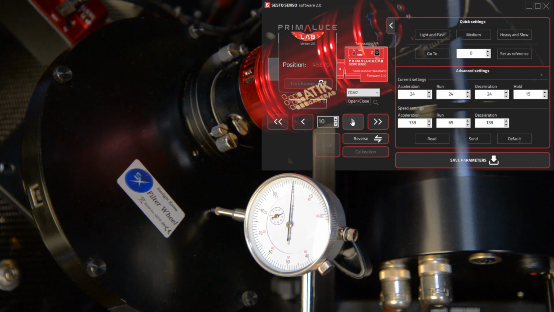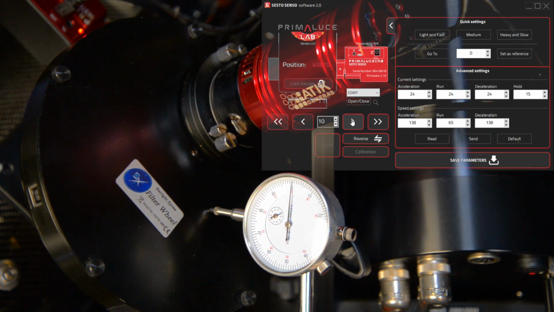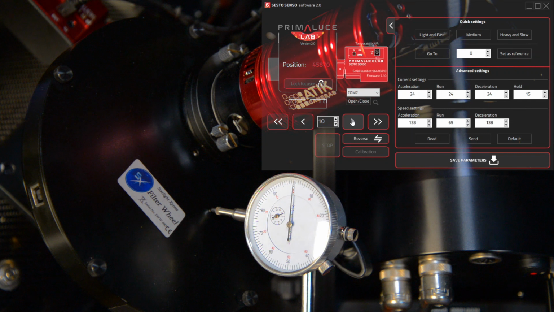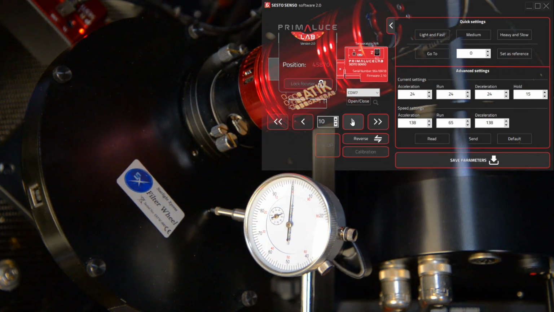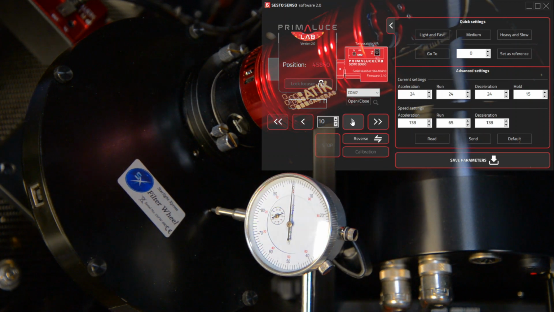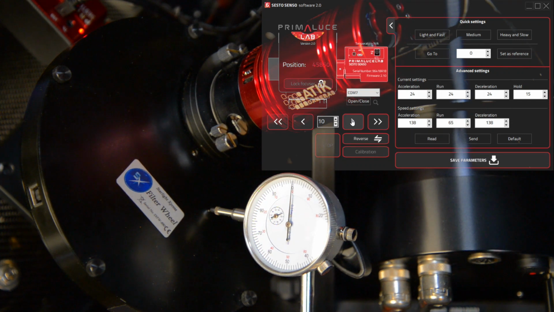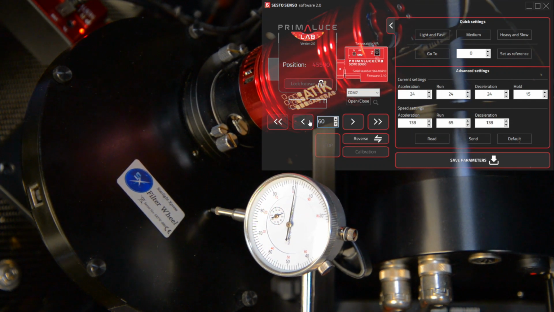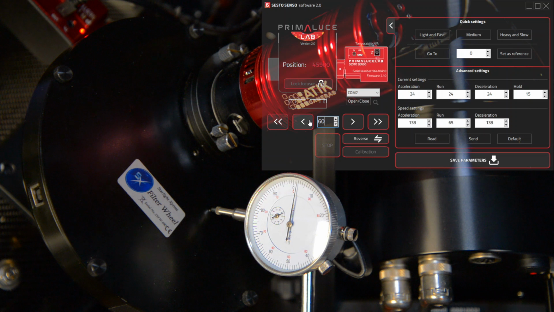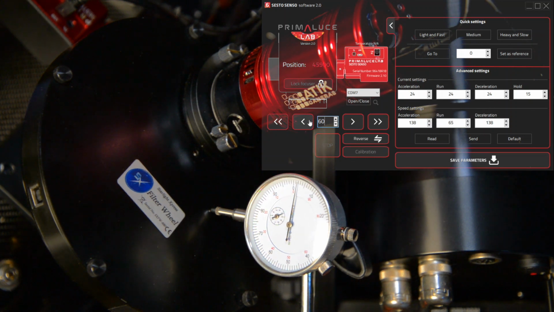So you can see me here, I have set up a dial gauge. It is able to measure 1/100 of a millimeter. So I am starting out with small steps first to see if there is any movement in the focuser. So 10 steps was no movement at all, and I am working my way up. You can see me going back and forth to the telescope to check if the gauge has moved. Okay, so you can see now the dial moved up a bit when hitting 60 steps, so that is too big a number for me.